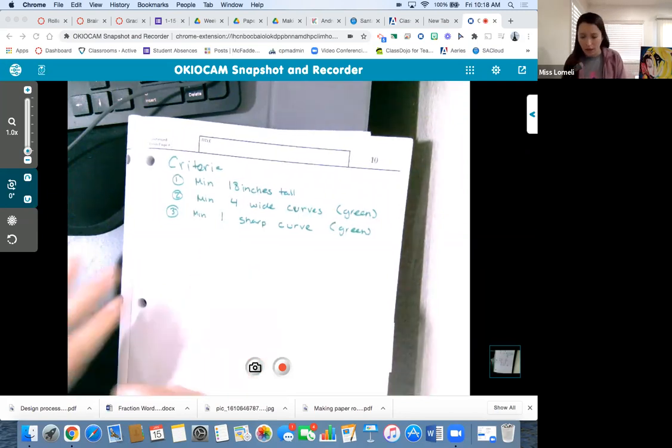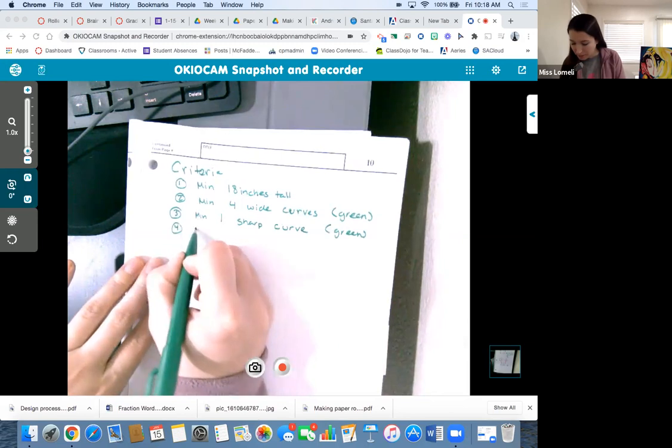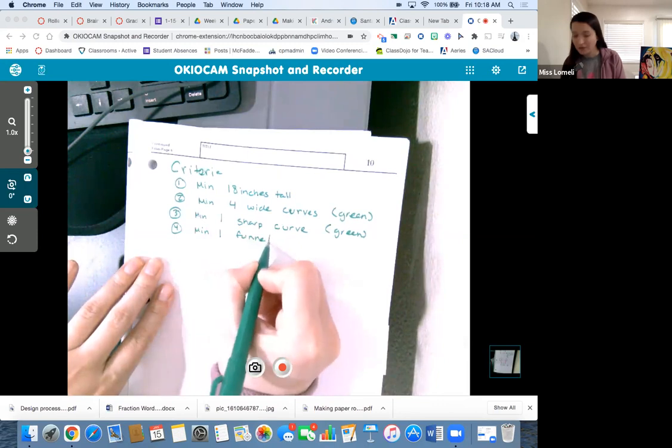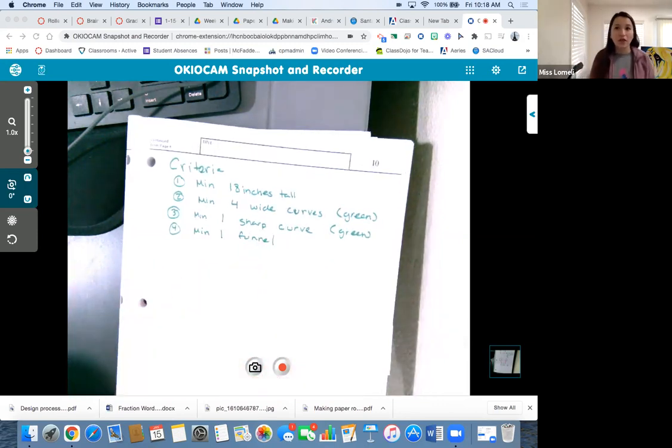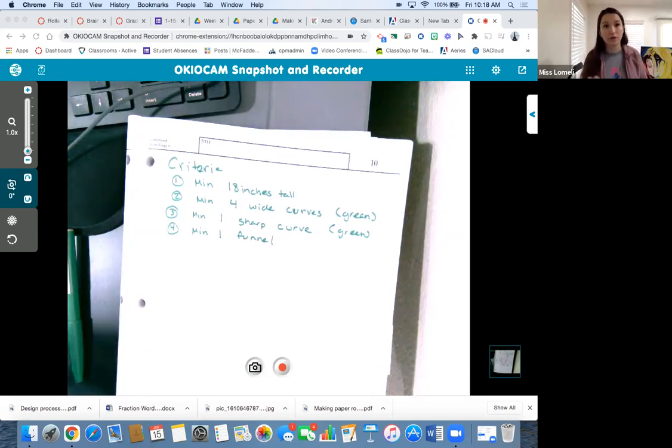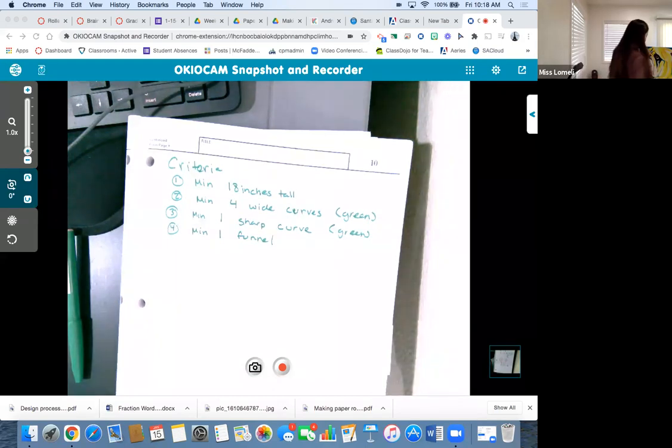And then a minimum of one funnel. And if you looked at the video we just saw together, the number one thing that slows the marble down are the funnels, right? You want your marble to stay in your roller coaster for a longer period of time. So funnels are good.